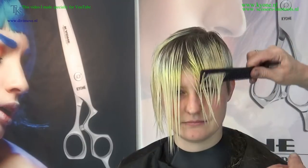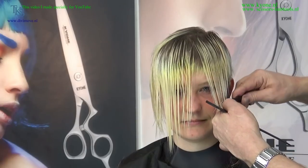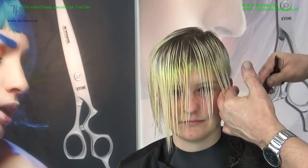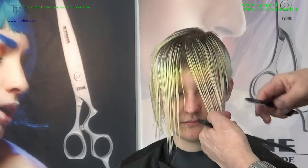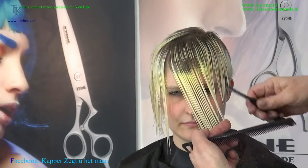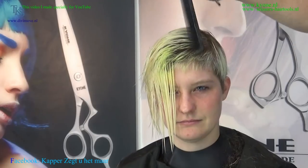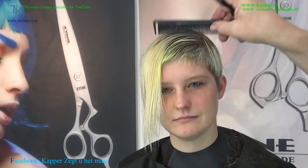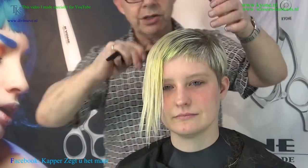That's all I do. Go back again, control it. And I like to work in the opposite lines because mostly when you work in the opposite lines, the fall is a lot better than when you work in the natural lines. So the opposite lines always give a better effect in this kind of hairstyles. So far, cutting, and now I'm going to make the color.